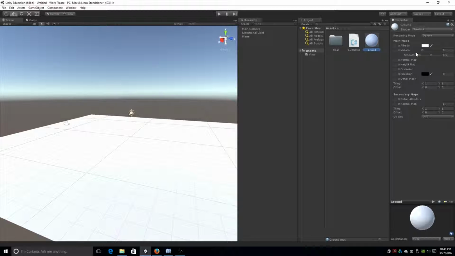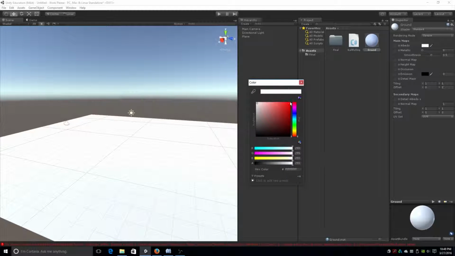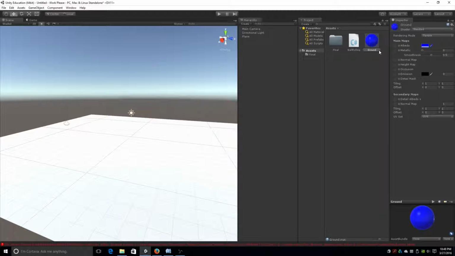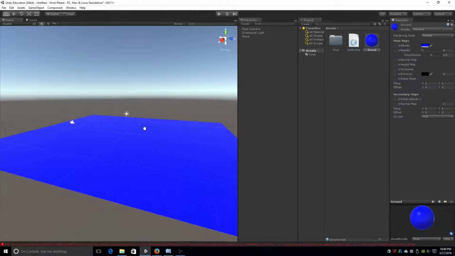And we're actually going to come over here in the inspector to this little white box right here, and we can click on that and ignore that stuff. And then I want to give this a blue color because I like blue, so we can just set that to 0, 0, 255, so it's all blue and no other colors. And this is about as pure a blue as we can get. So I'm going to come over here to the ground material that we just created. I'm actually going to click and then drag it onto our plane. And now you can see right here we have a fully blue ground. And that's all we have to do with the ground.